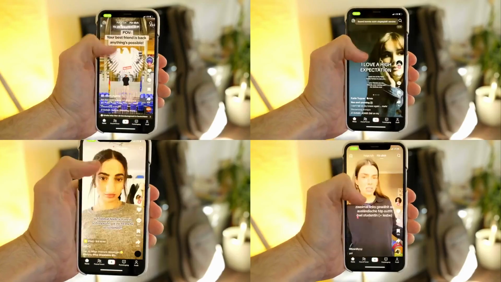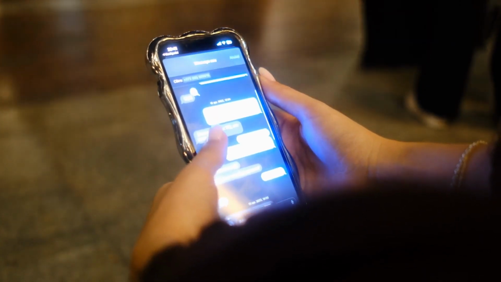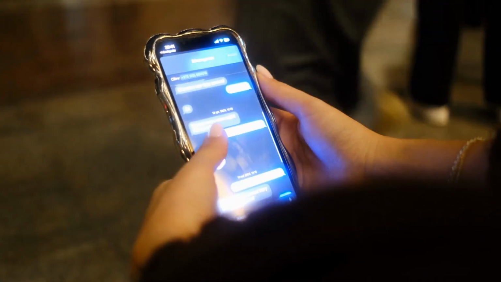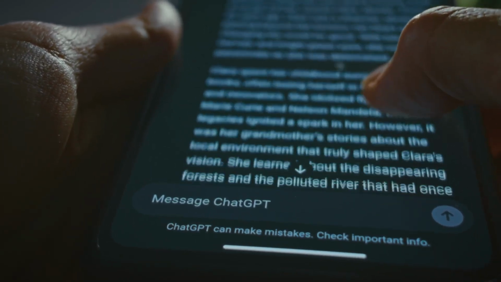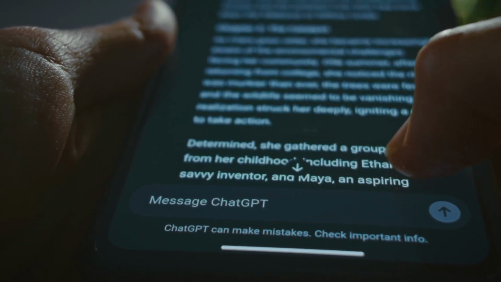Next, Descript. You all probably know this one. It transcribes in real time and lets you edit audio by editing text. Brilliant for removing ums and awkward pauses. It also does quick video clips that you can export for YouTube Shorts. The limit is that once you rely on transcript edit workflows, you're still juggling exports and then making social-friendly formats. Descript is great, but it doesn't automatically find the moments that will actually go viral. It gives you the tools, not the content strategy.